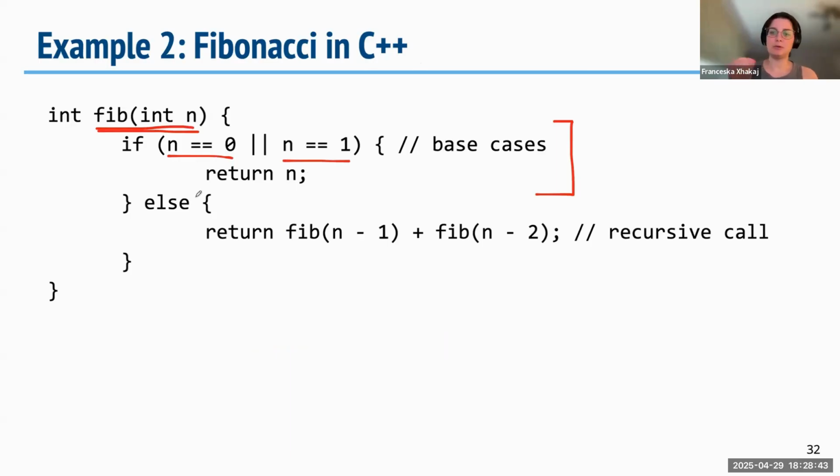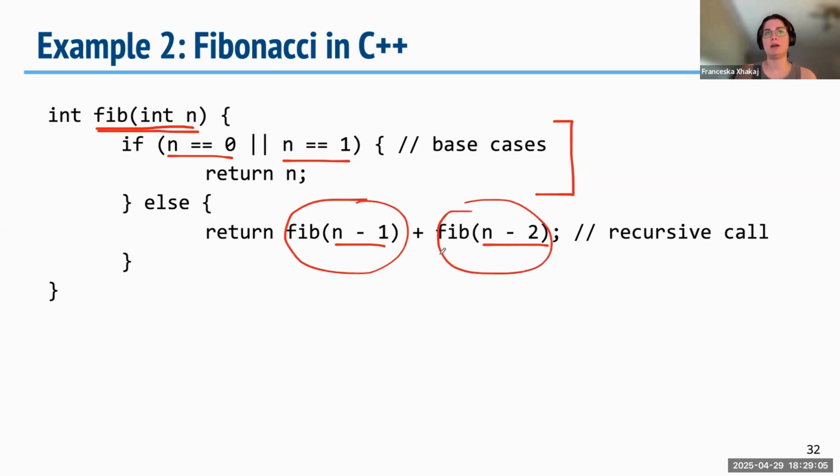Obviously, you can break this up into 2 if conditions. If n is 0, return 0. If n is 1, return 1. But either way, I have combined this here with the OR operator. Otherwise, what's my recursive case? I make the problem smaller, but I'm making it smaller twice now. I make it smaller once, I make it smaller a second time, and then I get the smaller result from the first time, I get the smaller result from the second time, I combine them together and return that value. This is how the base cases and the recursive cases are going to look for Fibonacci in C++.